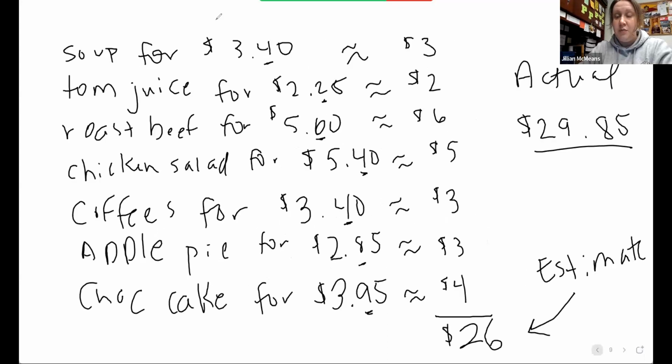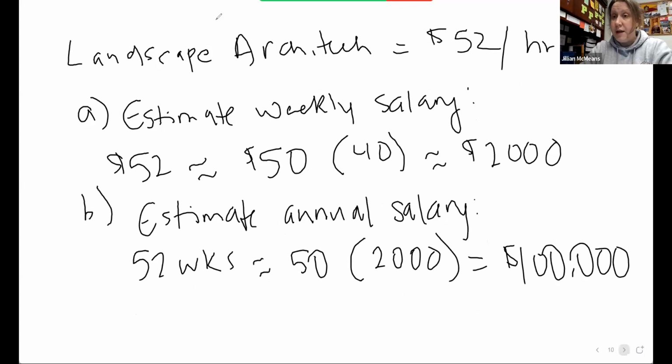Whereas in that previous example, if we underestimate, then we don't have enough money for our meal. Okay. Now, neither of these estimates, the meal or the architect's salary, are exact. But it kind of depends on the situation and comparison. You know, if you're dealing with 20, 30 bucks and you're off by 4 or 5, that's a good bit. If you're talking thousands and thousands of dollars and you're off by 80 bucks or 8,000, that's not quite as big a deal. In this case, both estimates were off. They weren't super duper close, but that's the general gist of estimation.